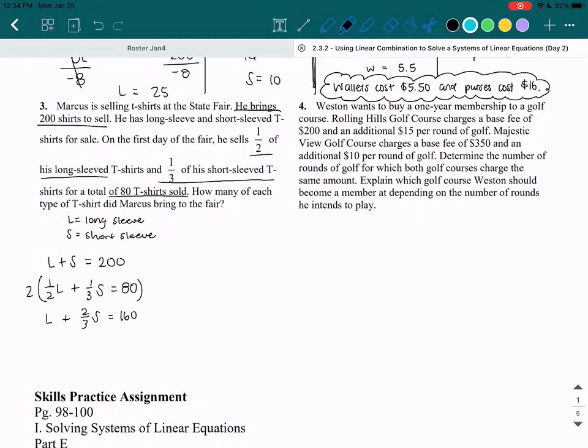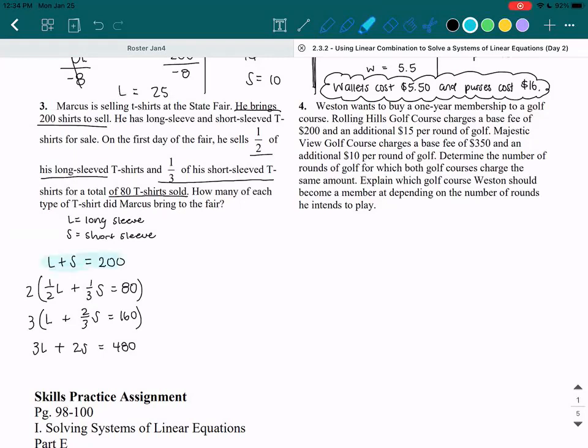However, that just got rid of one fraction. Let's get rid of the other fraction. The other fraction is divided by 3, so what am I going to do? I'm going to multiply by 3. So 3 times L, 3L. 3 times 2/3 S. Well, the 3 will cancel with the 3, so it's now plus 2S. Because it was 2 divided by 3, and now we are multiplying by 3, the 3's cancel. We are left with 2S. All right, and then finally, 160 times 3 gives us 480. So now we just took that second equation and made it without fractions.